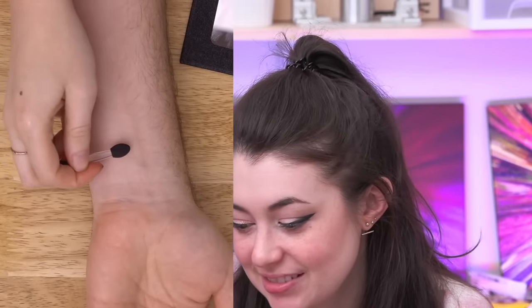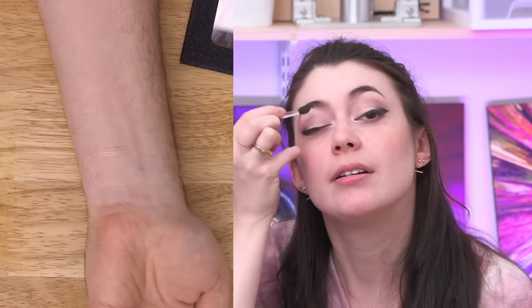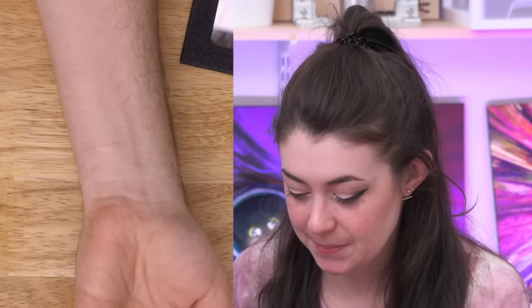Okay. Oh, and I'm going to swatch everything on my wrist. Oh, yeah. You should. I'll swatch everything. You can be swatch boy. I'll be the swatch boy. Here, on the top down, can you swatch me? Sorry, it's going to be a pretty hairy swatch. So this is what I have right here. Yeah, it's nice and metallic, but very kind of nude.